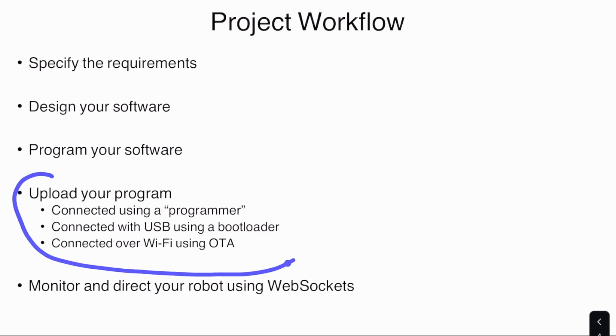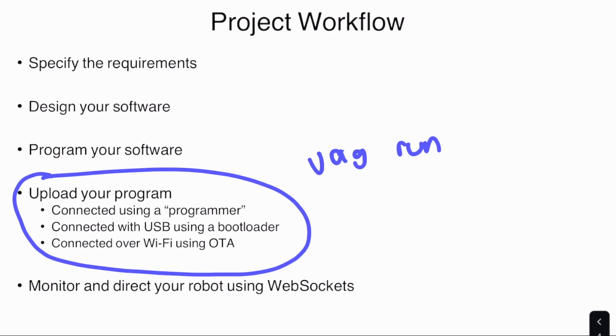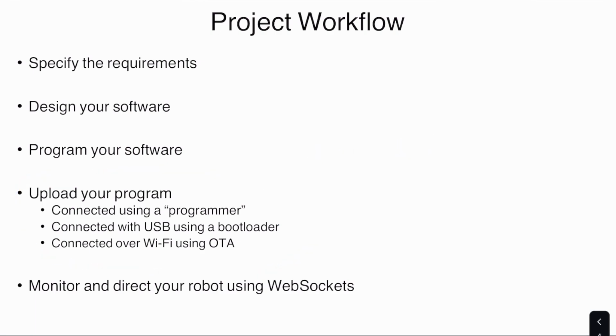You'll upload your programs. And currently we're doing that with jag run. Later on we'll see that there are many different ways. The first thing we'll do is just to use Arduino and click the upload button. That's part of the Arduino IDE. Later on in the semester we'll focus on doing that with Wi-Fi using OTA, over-the-air updates.